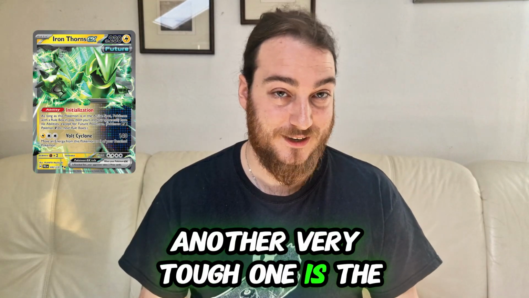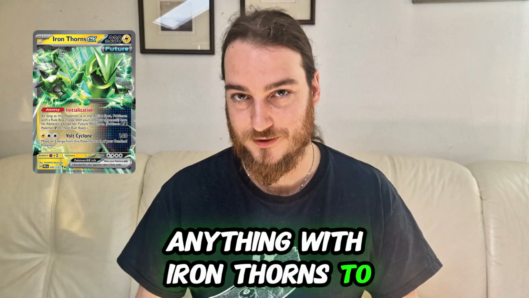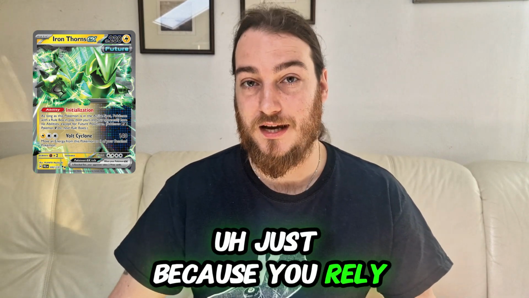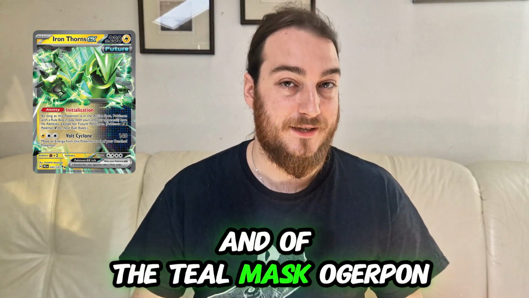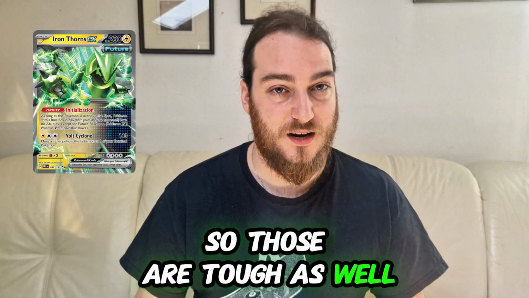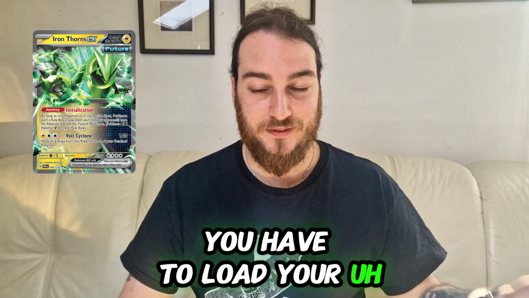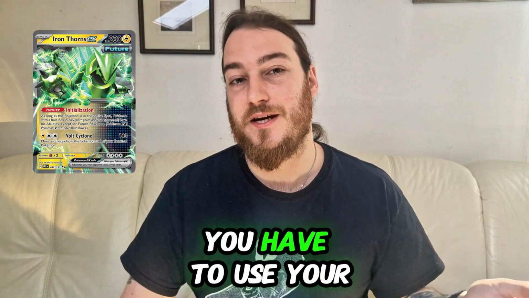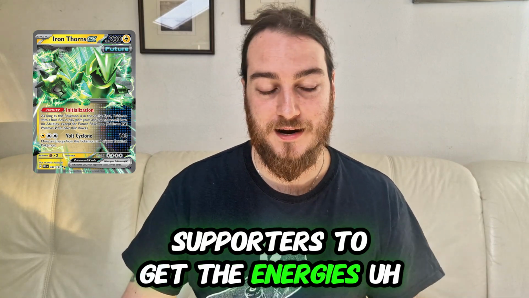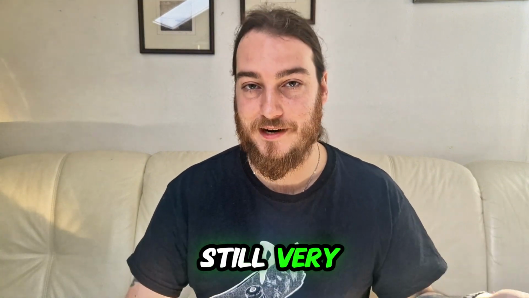Another very tough one is the Quad Thorns, or Thorns Dragapult, anything with Iron Thorns, to be honest. Just because you rely heavily on the abilities of Greninja and of the Teal Mask Ogerpon, so those are tough as well. You have to load it up with Crispin, that's why we have it in there. You have to load your Raging Bolts with Professor Sada's Vitalities. You have to use your supporters to get the energies onto your attackers, but still very tough matchup.